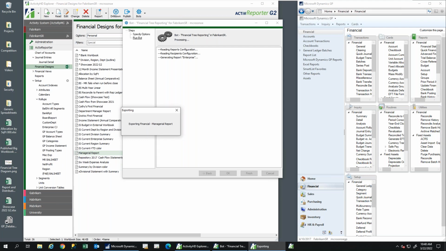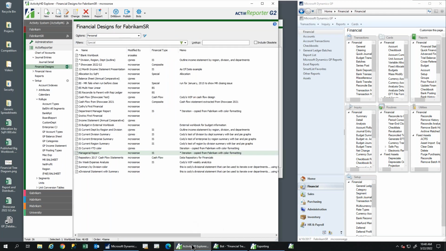Now this takes 3 or 4 minutes, so I don't want to sit here and do nothing for 3 or 4 minutes, so I'm going to show you one final feature that we promised at first about the ActiveReporter product, and that product is called the Active Trial Balance. So I'm going to start up another copy of ActiveReporter. Did I start that?